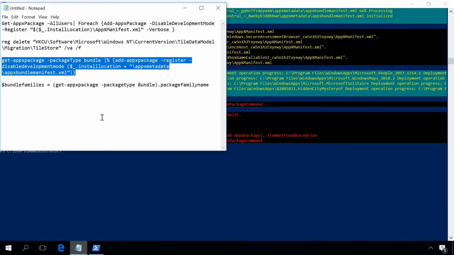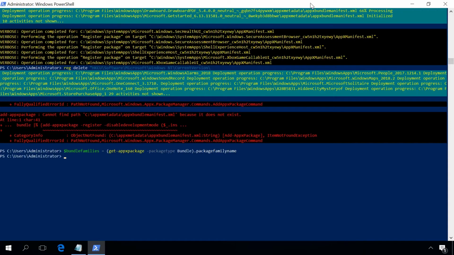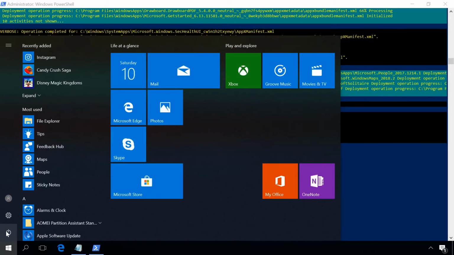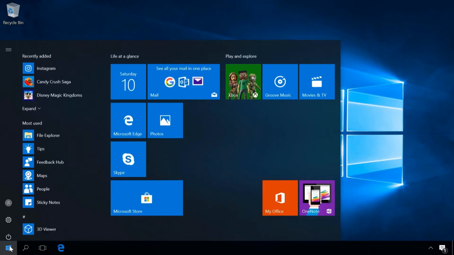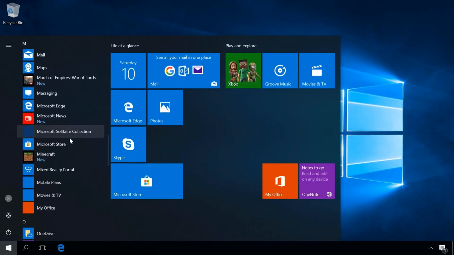Some of them may take a long time to perform, so you will have to wait until all operations are accomplished. You will have to restart the computer after these commands are performed, and also you may need to reinstall the Photos app from Microsoft Store. You can find it in the Start menu or by typing Photos in the search field and just install it again.